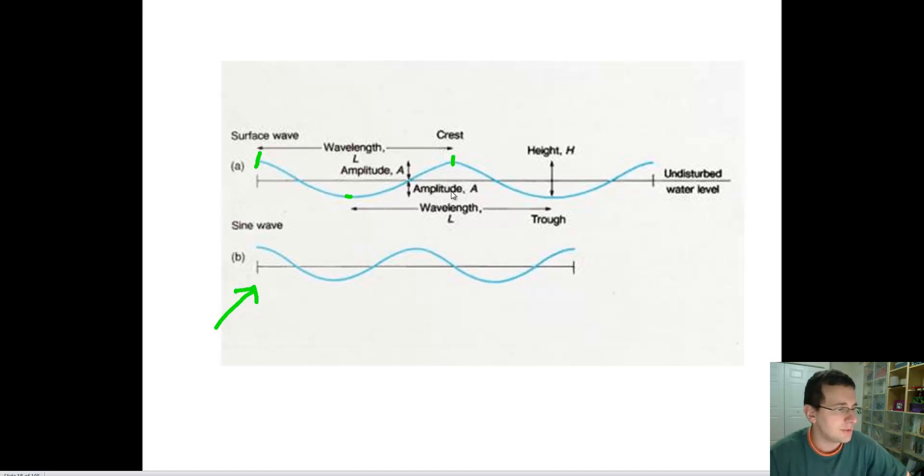Now, if the water wasn't disturbed, it would stay flat like this. But because of the wave, it moves up and down in a motion that seems to be moving up and down. But we're going to learn that the water is actually moving in a circular motion. And that's what waves are all about. Now, in terms of ocean waves, when you hear something like wavelength, you're talking about the size of the wave or the distance between when one wave hits and then the other one hits. But if you want to time that amount, you're talking about wave period or the frequency of these waves. And then the amplitude is usually a manifestation of the intensity of the wave. So larger waves usually equate to more amplitude and they typically have shorter wavelengths and smaller frequencies.